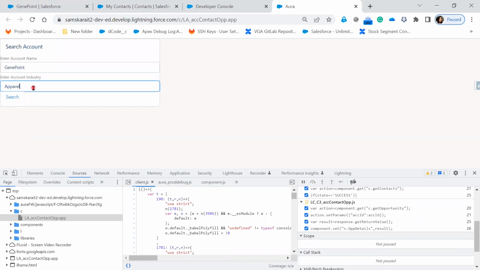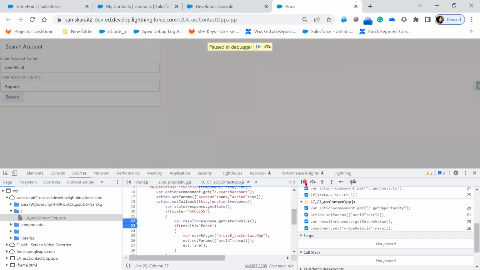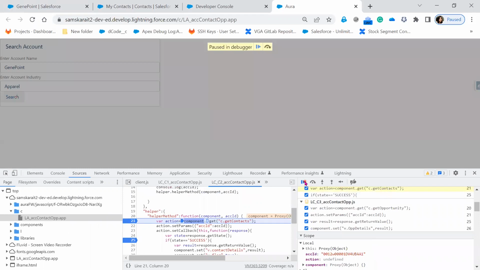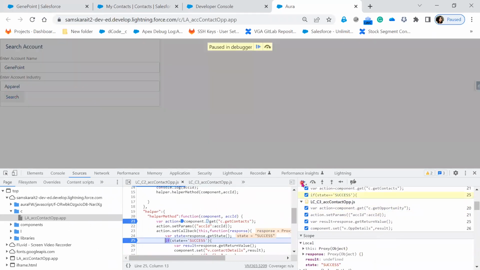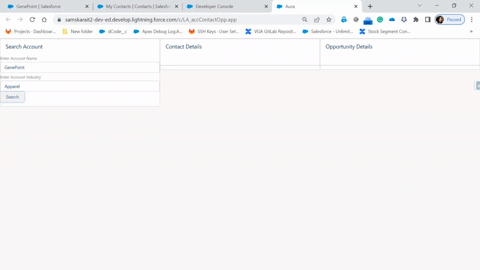Genie point, and this is my industry. Click on search. Okay, I'm getting the ID. So I'm getting the opportunity details, but nothing is displaying.